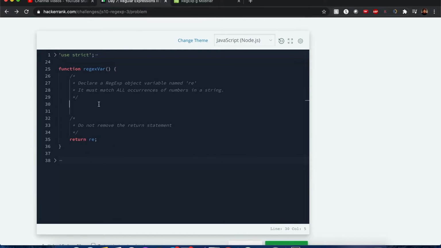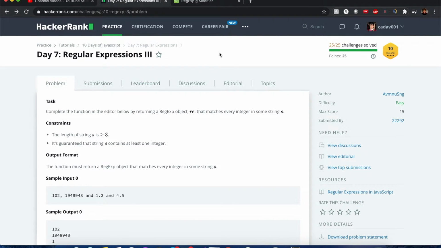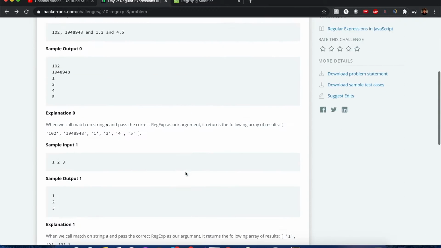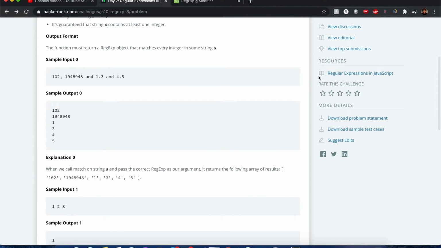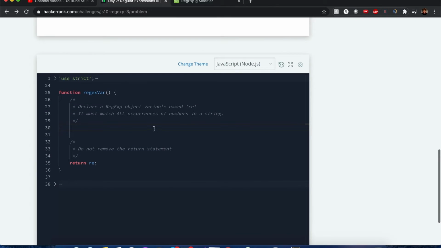Now, how do I define it right here? Overview, if you've ever seen my previous regular expression videos, like 2 and 1. Basically, regular expressions are almost like a pattern that you look for in a string just to evaluate or find if that certain pattern exists within the string, and that's basically how regular expressions are used. Oh, and there are resources right here if you need them for reference.